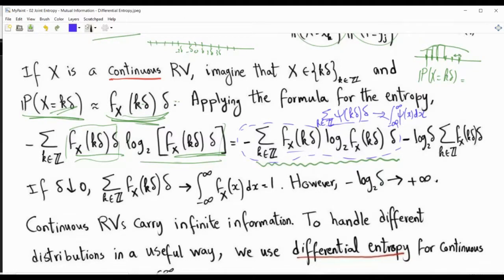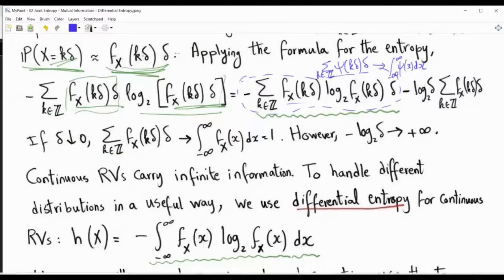Okay, so again, we have a function here that you take the value of at every k delta, and then you multiply by delta. If you think about this, it's like having the areas of the rectangles under the curve, and this is sort of a Riemann sum. And assuming that it converges as delta goes to 0, then you have an integral. And so this integral will be the integral that is written down here. Okay, so this is the guy.